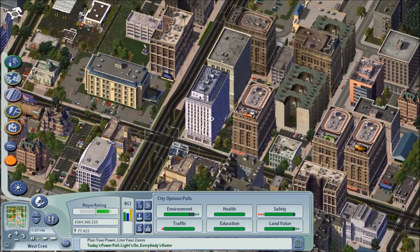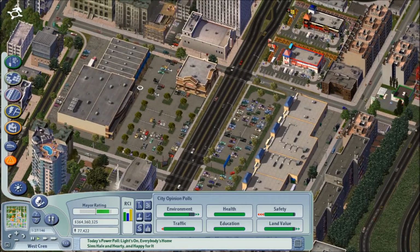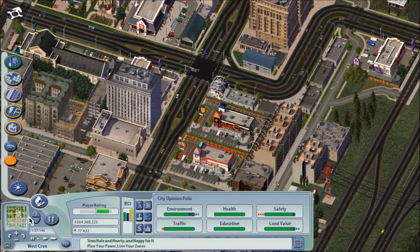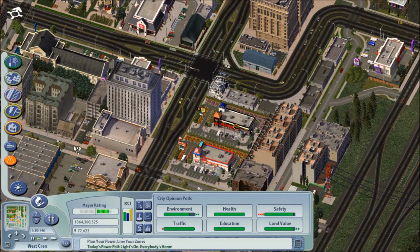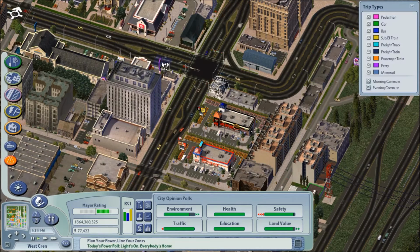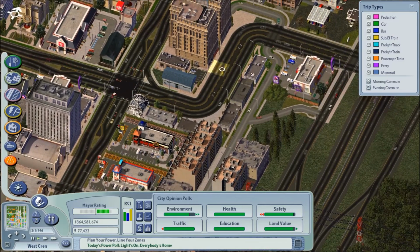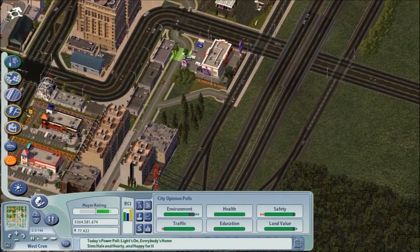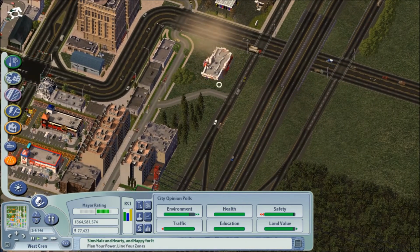Hampton Inn Hotel there. Another Exxon as well. Let's see here. Holiday Inn. It's not good. We have 2 Taco Bells right there, and I put both of them as well. It's not good. Let's see here. Well, Highway Taco Bell, you gotta go. Let's get rid of that. Figure something to put there.